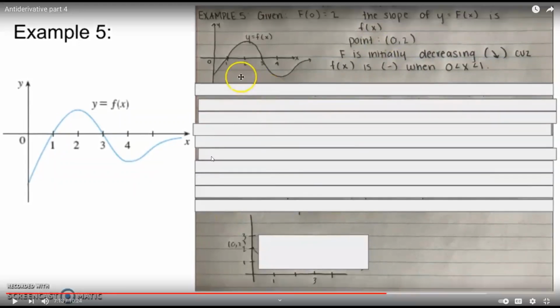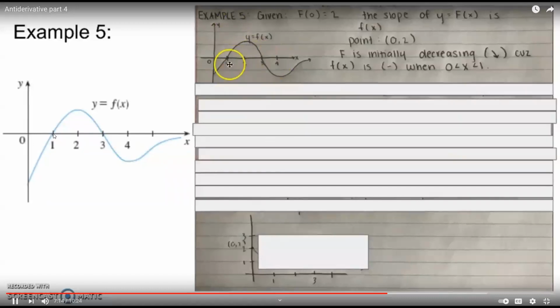I'm going to pause here just for a second to help you internalize this because it is a little bit tricky. We're given the graph of little f, and we want to sketch the graph of big F. The idea is that, precisely as Katie said here, the slope of big F is little f, because little f is the derivative of big F. So if we look over here at x equals 0, we see that little f is negative down there, which means that big F is decreasing. In fact, everywhere from x equals 0 to x equals 1, little f is negative, which means everywhere from x equals 0 to x equals 1, big F will be decreasing. I'll let Katie take back over.